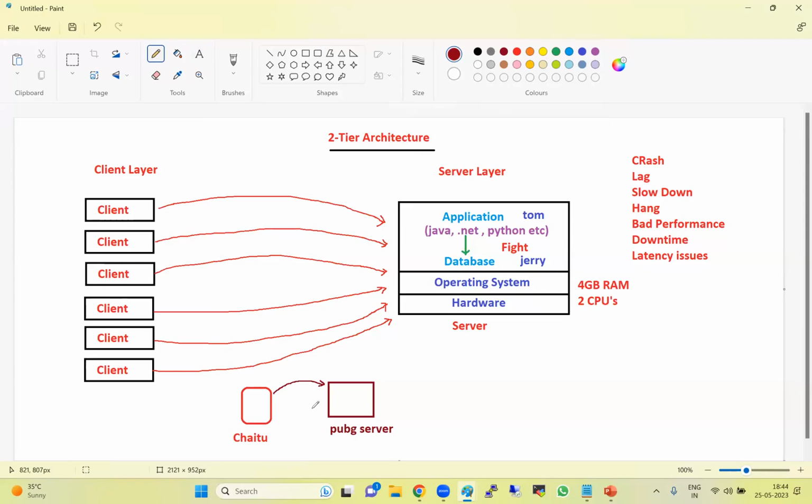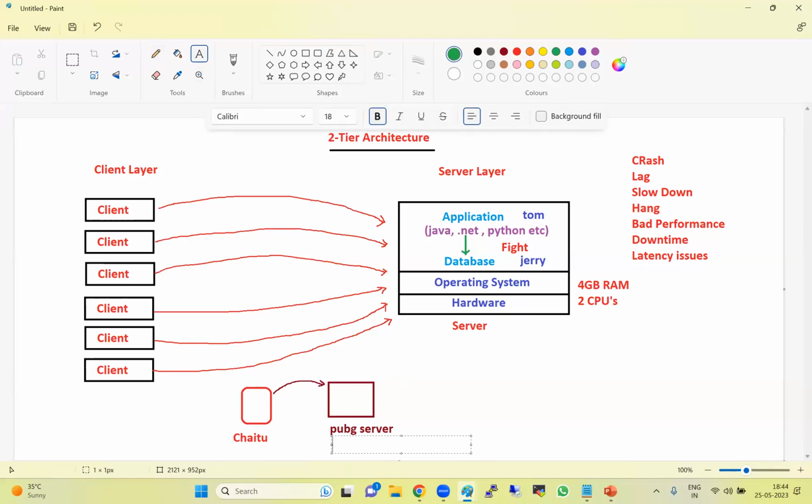So now, whatever environment the customer is directly accessing, that is called the production environment. You can see all these clients are getting directly connected to the servers, right? So can I call this the prod environment or production environment? Yes. Okay.